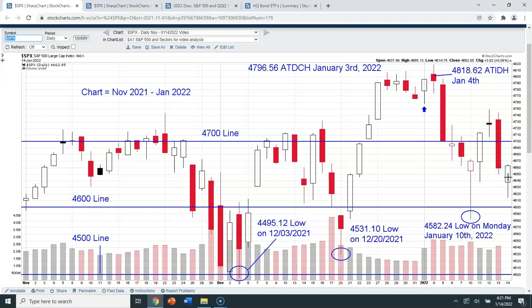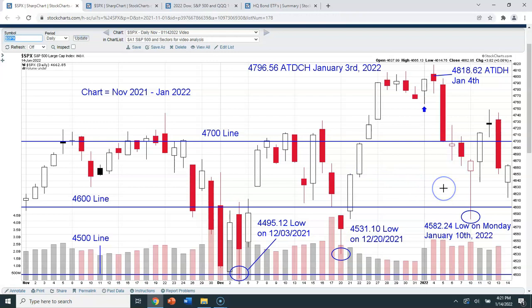That's a good thing. And we're smack dab in the middle of this 4,600 to 4,700 trading range. Again, we closed at 4662.85. So, as you can see, we're pretty much dead center, right, between 4,600 and 4,700. So as long as we stay in this window, then we probably don't have a ton to worry about.